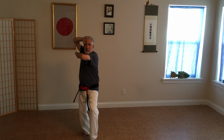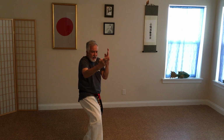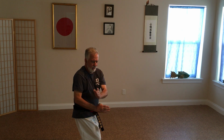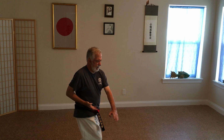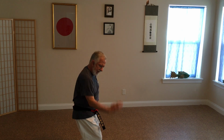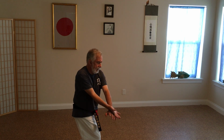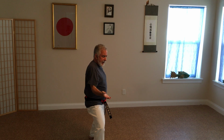Left hand down, right hand up. Blocking. Shoot toe striking. Front kick. Coming down. Kosa Dachi. Block. Block. First strike. These could be strikes. Bam. Bam. You're hitting somebody's foot. One, two. Maybe you're trapping the foot. Maybe you're hitting somebody's hand. I hit that hand. I hit that hand again. Oh, I'm going to trap the hand. I'm going to raise that hand up. Come back. Strike into the rib cage.